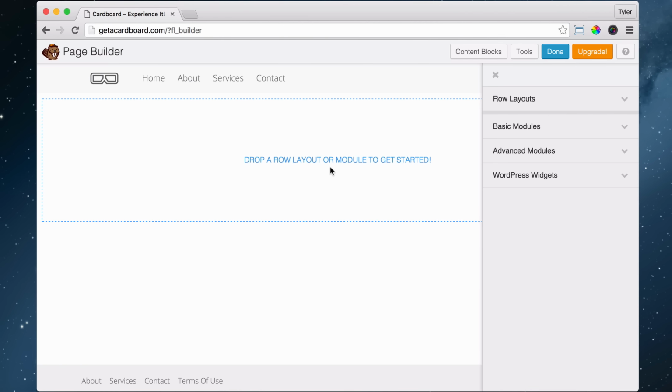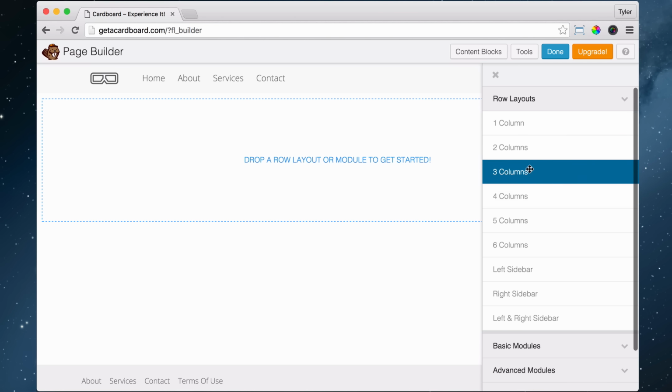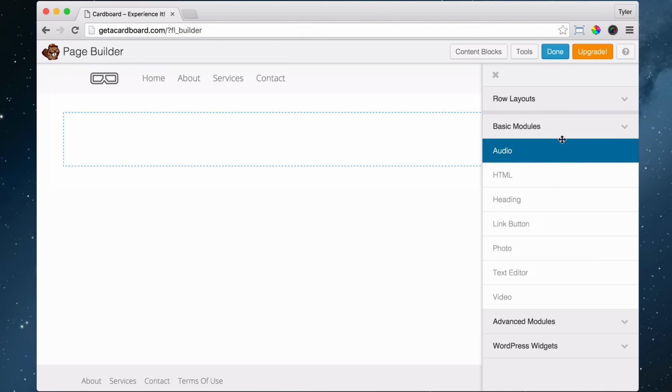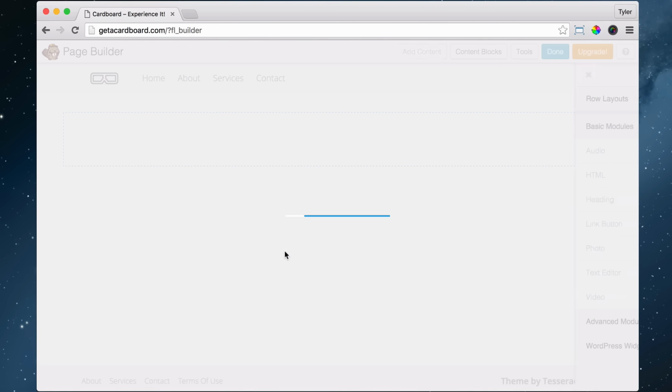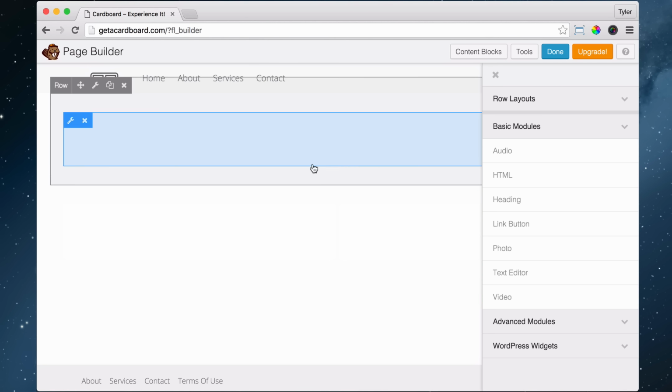So once you have all of your images ready, we can go ahead and drag in some rows and columns. So no matter what, we're dragging in rows, but this is so how many columns there are. If we drag in one column, we'll see it goes all the way across. If we drag in two columns, click, hold, and drag, we'll see that it's split up into two different columns. All right, have I beat that point into you enough? I hope I have. I just want you to learn.